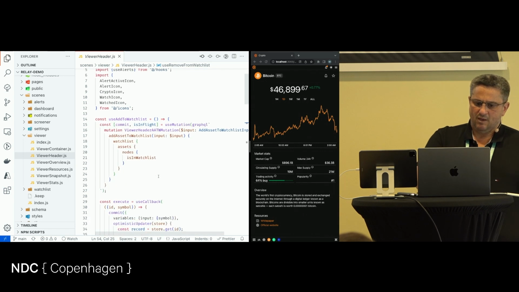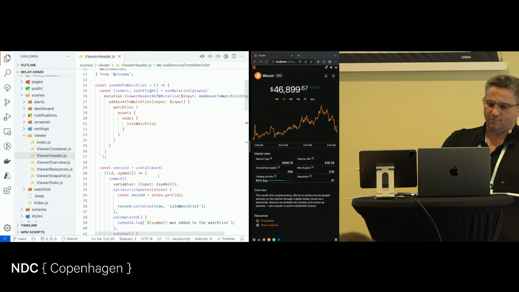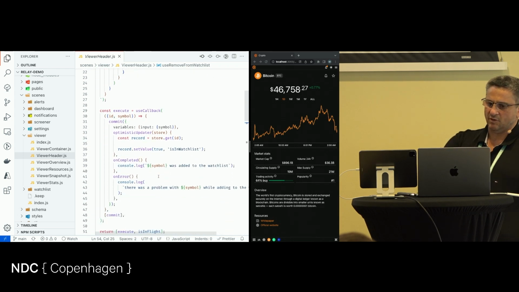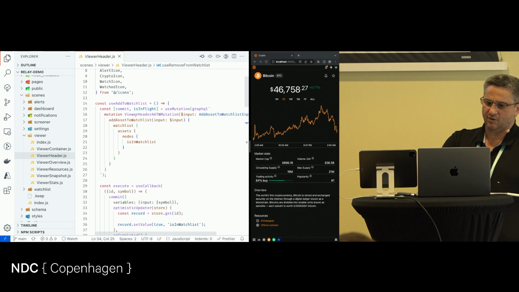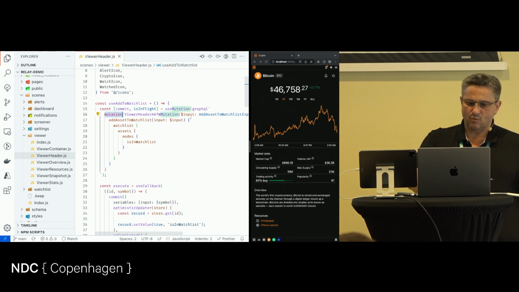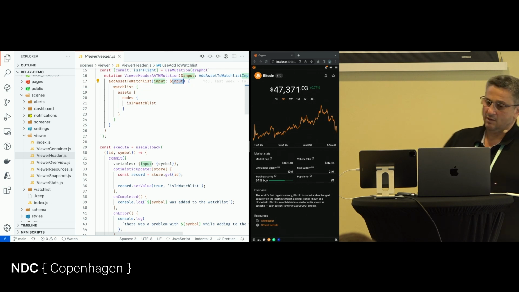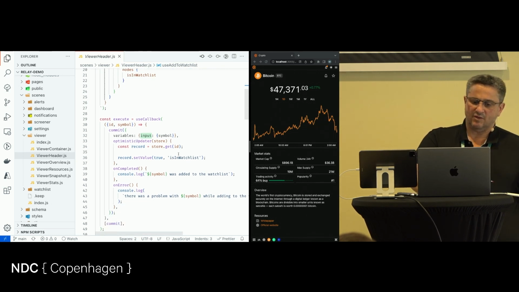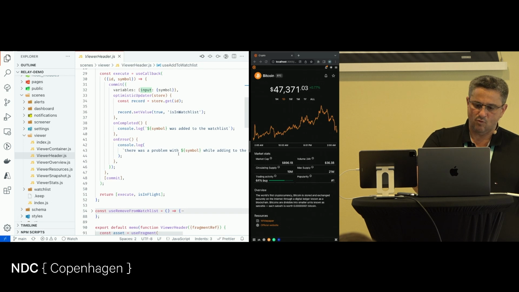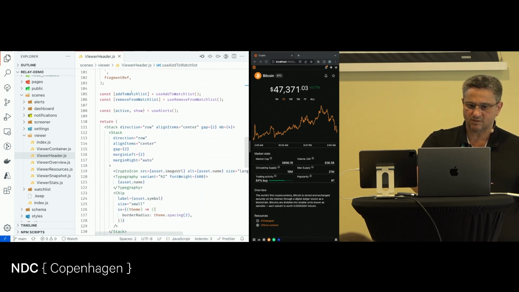Then you can see here, for example, in add to the watch list, we are performing that mutation exactly as I did before with the other, right? We have a mutation operation. And then we pass a variable with the value of the currency that we want, this input that we have there, the currency that we want to add or remove from the watch list. Where we use it, here below, we can see that.